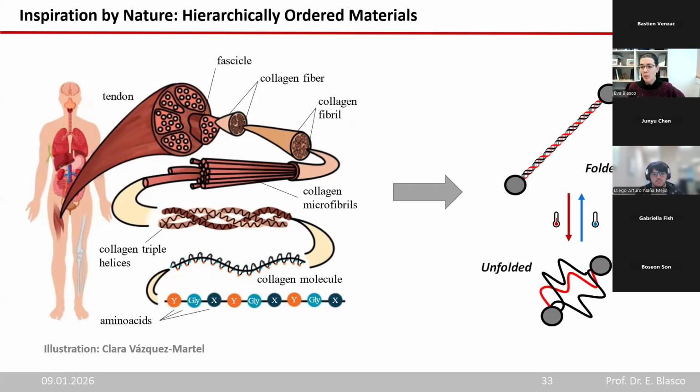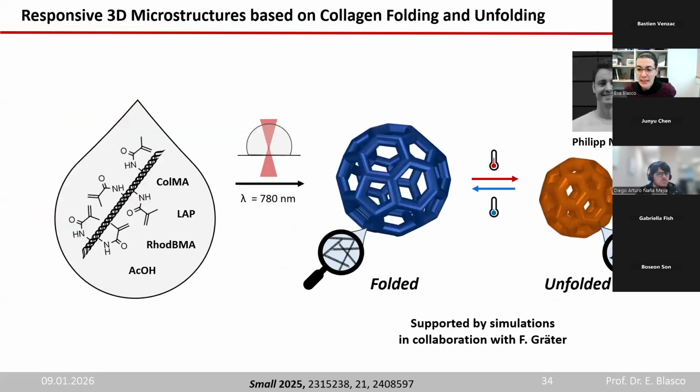So in principle, one can think, okay, that's kind of undesired, right, to unfold proteins. But here, Philip came up with a nice idea to make it useful from the 4D printing point of view. So you see temperature to play with the shape and properties of collagen. So what he did was to make a formulation, a printable formulation of collagen. This is collagen functionalized with methacrylamide groups, so that allows photo cross-linking.